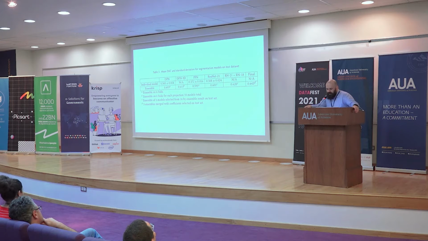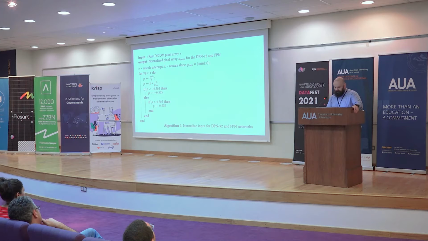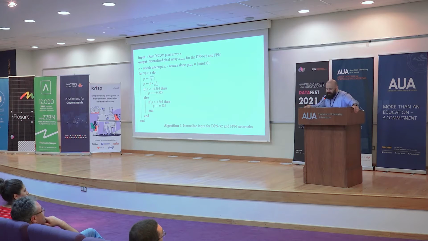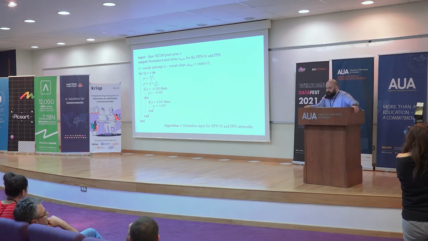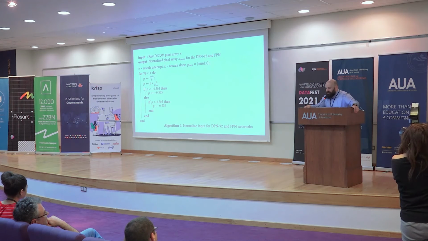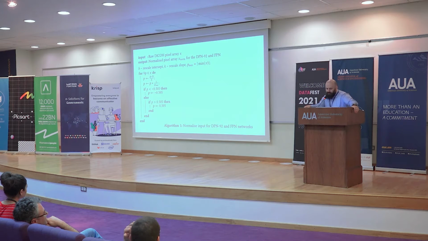Here we show quality, intersection over union and dice coefficient, for each model and for the ensemble models. Actually, all of the models use different kinds of normalization, but it's the most popular normalization that we used. Basically, we normalized values with our scale, and then we just drop everything that we don't like, and everything that we don't like is below 0.505 and above 0.505.